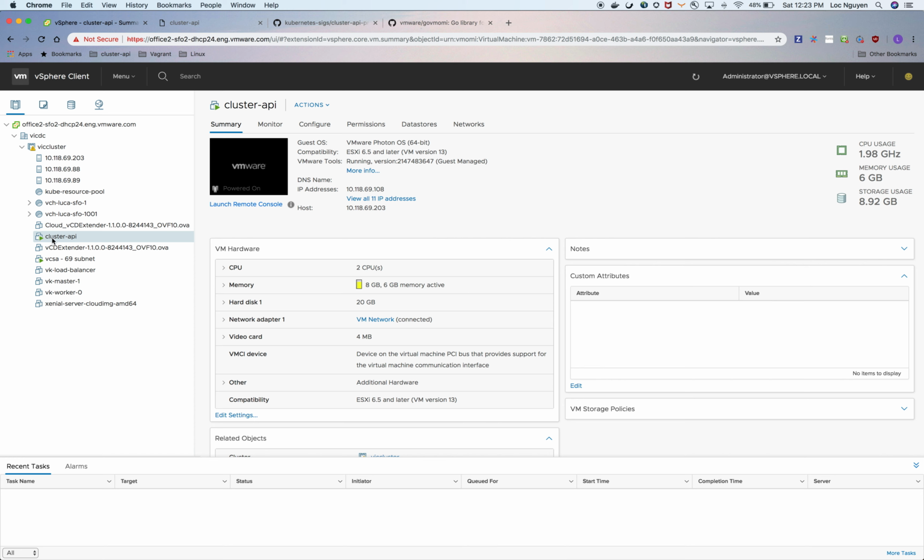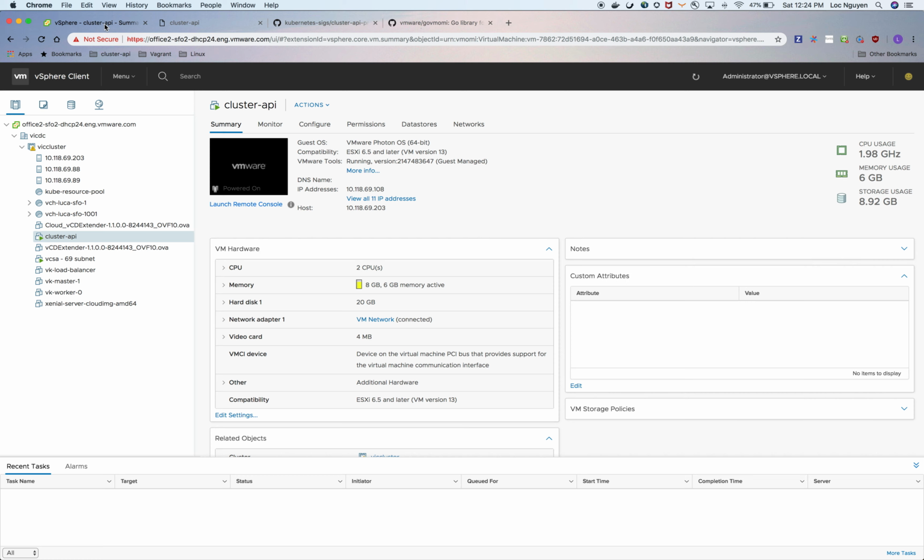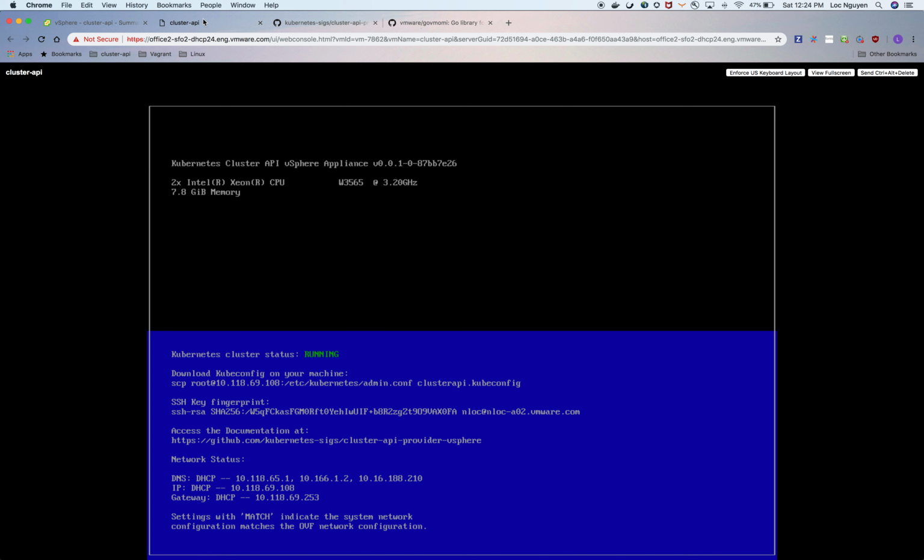This is our cluster API VM that was deployed from the OVA, and within that VM, it's running a Kubernetes cluster. And just to remind you, how did we get this screen? If you go back to the vSphere UI, click on the VM and click on Launch Remote Console, this is what comes up.